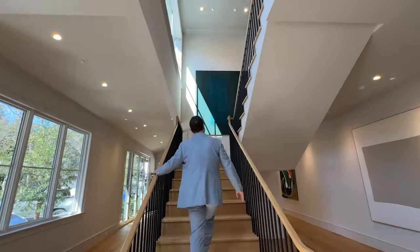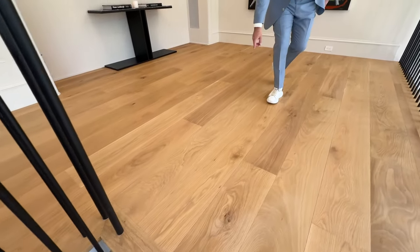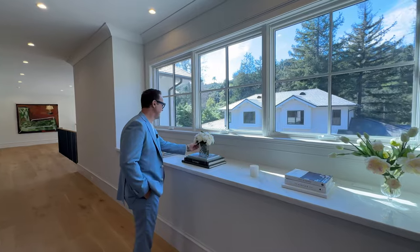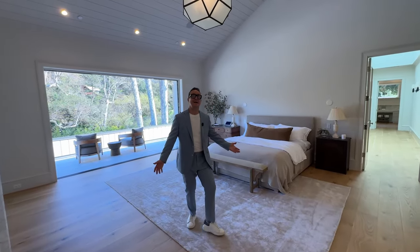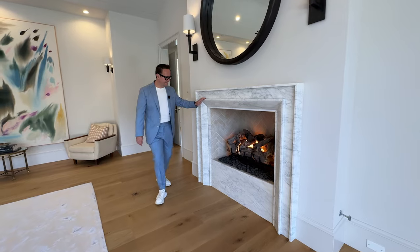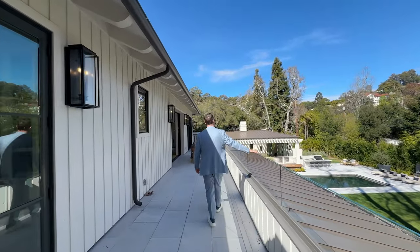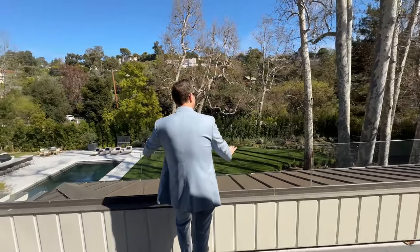Our journey continues as we head up to the second level of the home. The floors are all clad in wide plank oak throughout, giving the property a wonderful organic texture. Natural light streams in from all angles, giving it a light, airy, yet luxurious feel. Next up, we have the owner's opulent suite. This room is simply breathtaking — the volume strikes me immediately and it is flooded with natural light. Pampered with designer details such as a wonderful chandelier and my favorite part: a hand-carved marble fireplace. One can't help but be drawn outside through the oversized pocket doors onto this expansive private terrace reserved only for the master suite, giving you an opportunity to gaze across your park-like grounds.